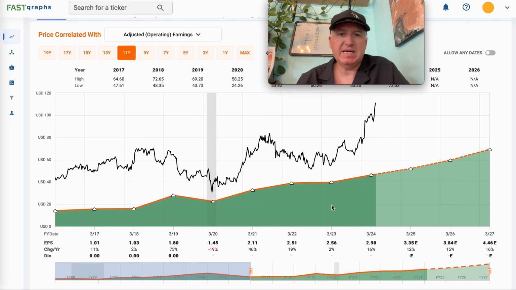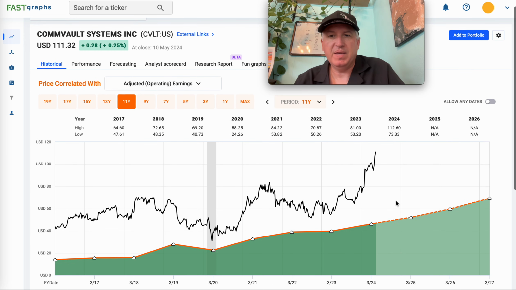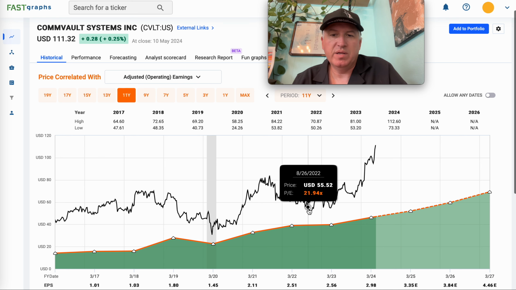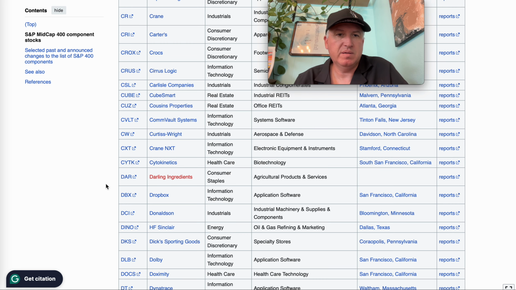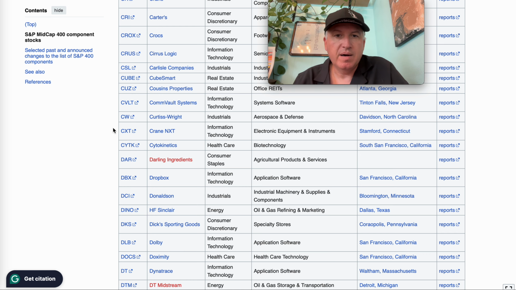I'd have to look and see exactly what their software does and how cyclical it might be. It might be one of those where you could buy during one of these pullbacks. But I would want to look into it a little bit more. But I would definitely be interested in examining it a little bit closer. Okay, Curtiss-Wright, CW.